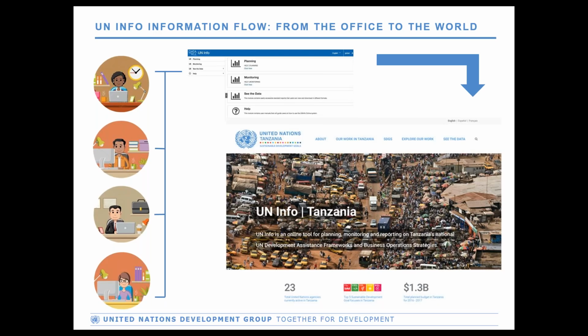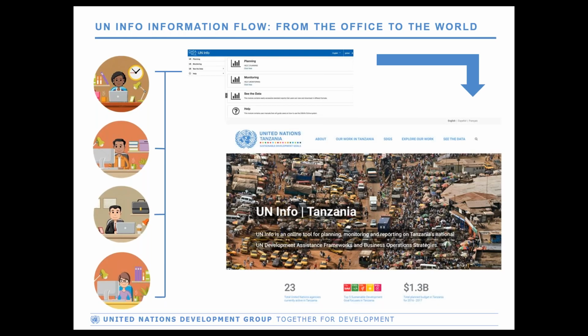We have chosen specific data points to show through the dashboards that we have just seen on the UN country team websites. And as our colleague Abigail mentioned at the very beginning, the ultimate goal of UN Info and of pulling specific information to UN country team websites is to actually promote a more transparent UN system.